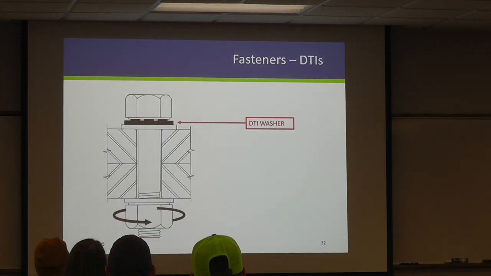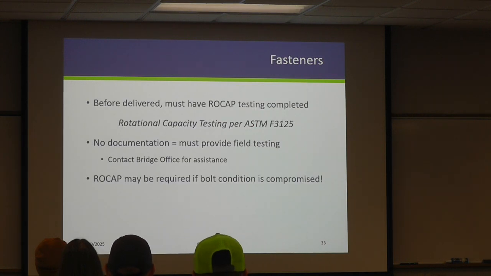Oftentimes there are a lot of questions about how these fastener assemblies work. You can see we have our structural bolt joining the 2 plies of steel. You're going to have your hardened washer on the back side here with a nut, and your DTI is going to be placed underneath the head. We generally try to have that DTI opposite of the turned element, generally trying to turn the nut when possible. Again, we'll dive way into this, but that's a little bit of a preview.